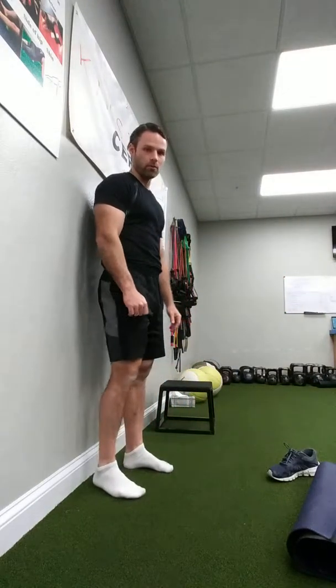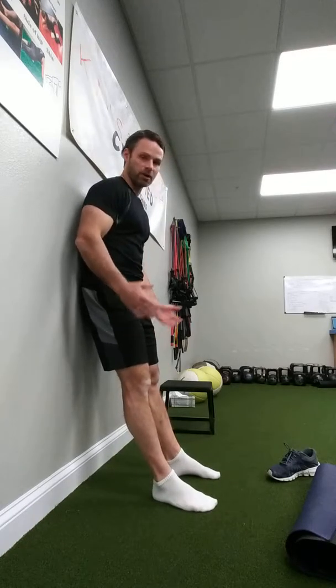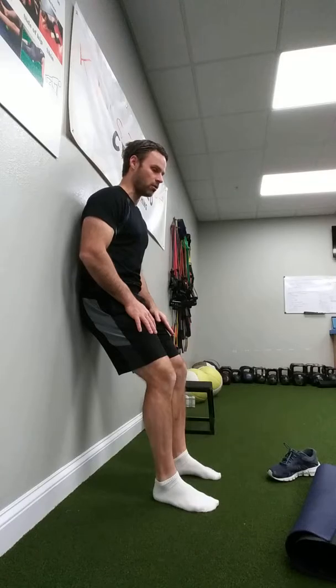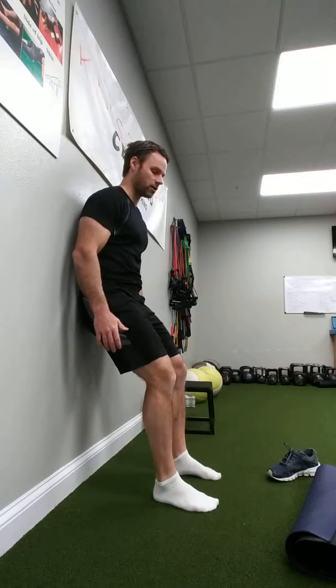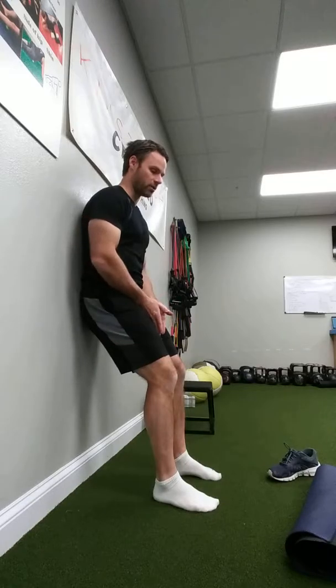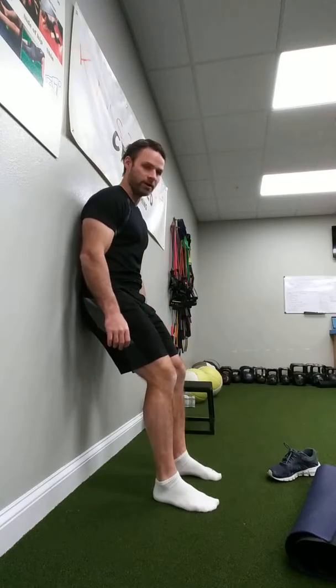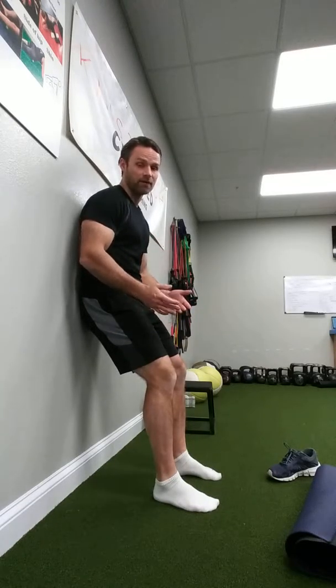The first drill is wall-supported breathing. Come up against the wall and slide down slightly so your knees are bent a little bit. Press your heels into the ground and dig back so you feel the back of your legs. Then push your knees together a little bit so you can feel your inner thighs. If I've told you to focus on one side, like your left side, you can just do it on your left — that's fine too.